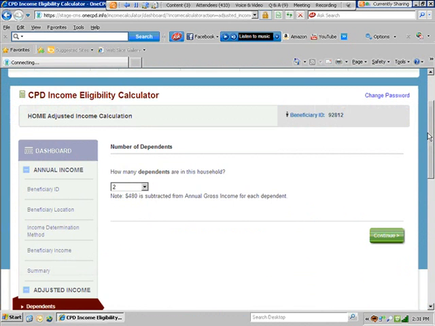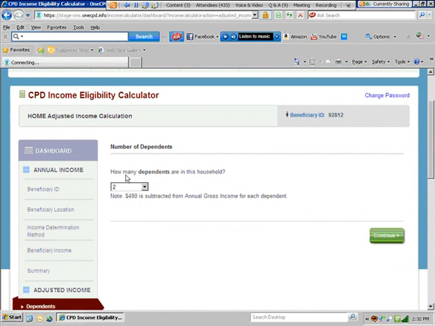Okay, so we are starting with dependents, okay? We are not starting with, is this an elderly or disabled household, because we already categorized folks in the portion of the website under beneficiary ID and annual income. If folks remember head and co-head of household, we asked about age, 62 years of age and older, and we asked about disabled. So we don't need that information. The calculator has it, but we're missing the other pieces, right?